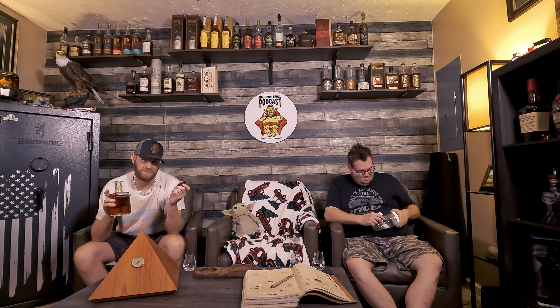This is coming in at 114.4 proof. And as always before we started, Justin is going to read a verse and we'll pour up something. If anybody has never gotten one of these bottles, the corks on these things are like the real deal — I mean you could kill somebody with this thing. It's probably a good half a pound.